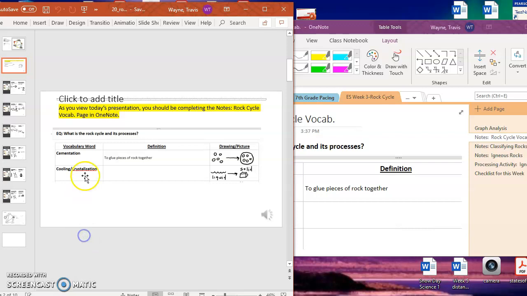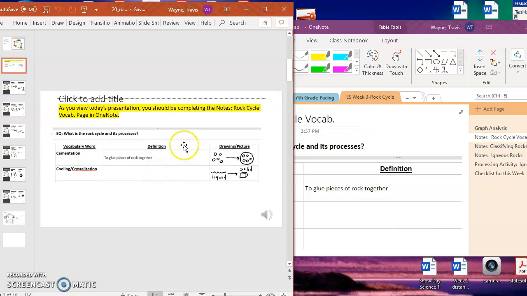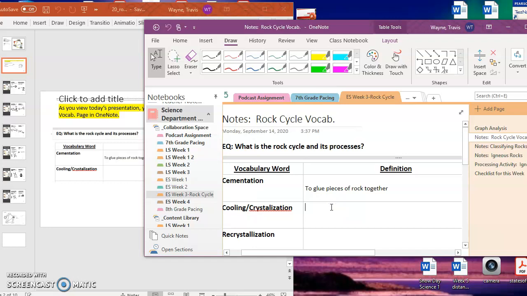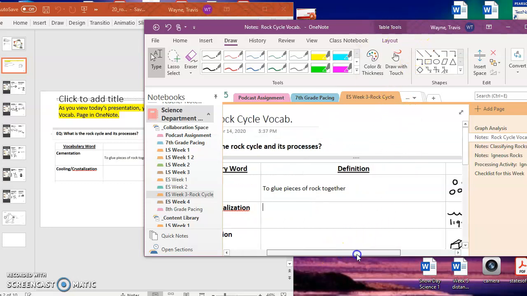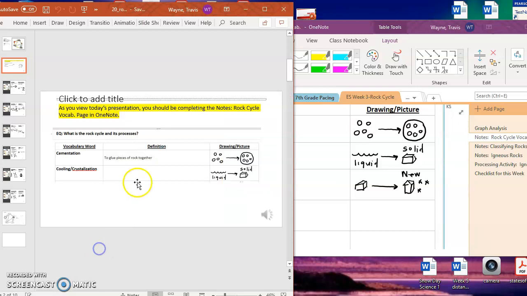So what we're going to be doing with our notes is, as the PowerPoint goes through these different slides, you will be working in your OneNote, filling in the definition, and then using your drawing tool to create a picture that helps you best understand or remember what's going on.